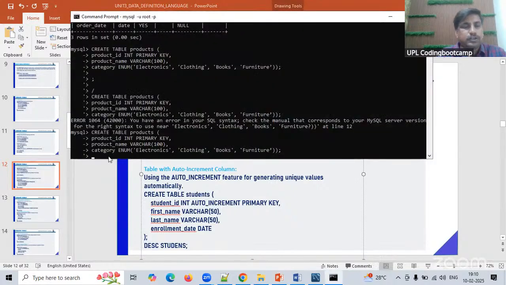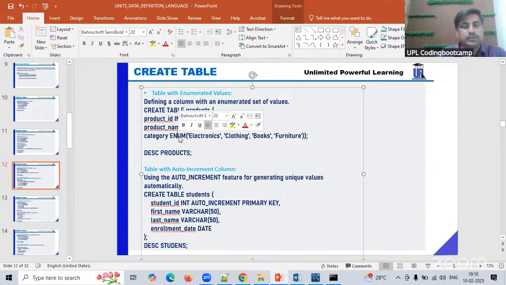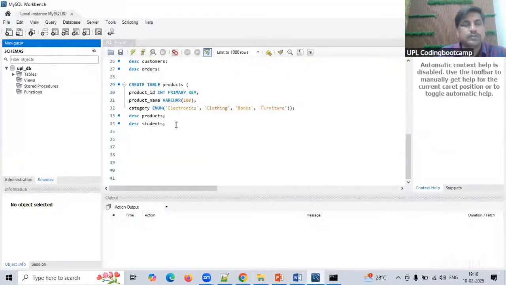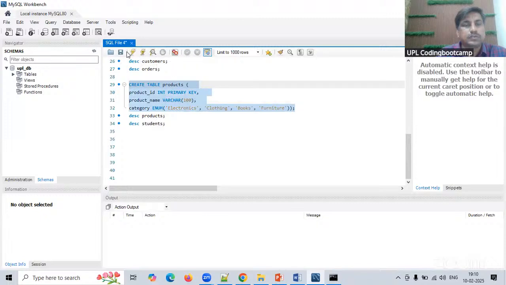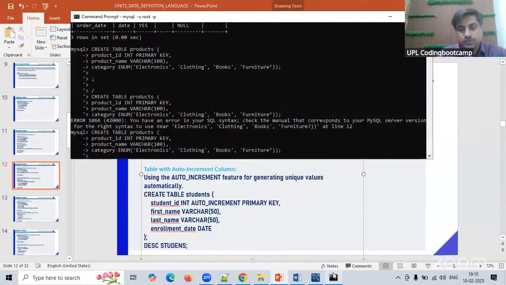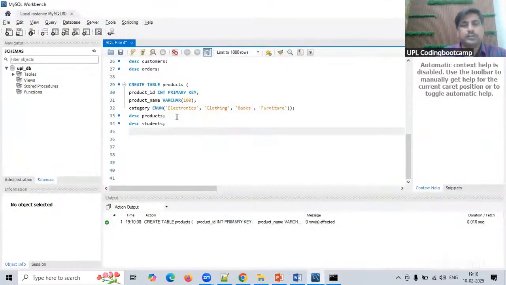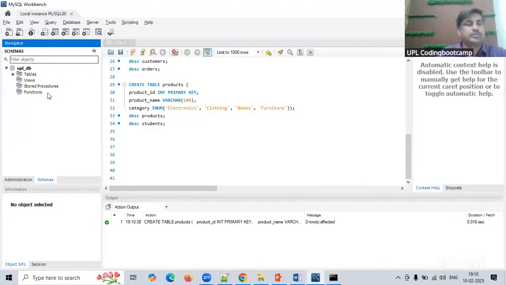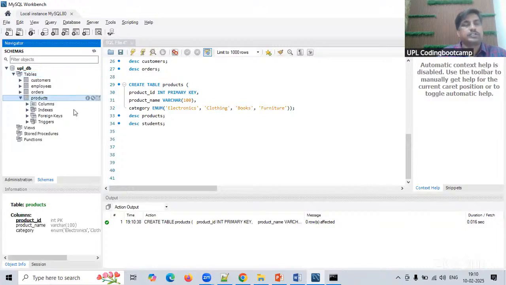My enumeration is not working. Single quote, double quote. So it is creating. If you refresh here also, products, right? So it is there. It is able to create.